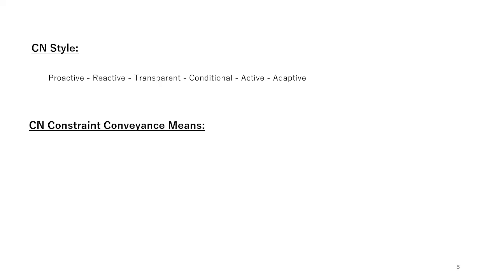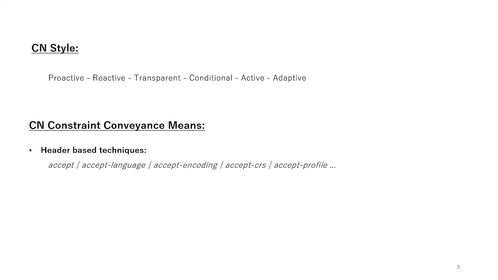We have also what we call content negotiation constraint conveying means. So how are we going to convey these dimensions, their values? We have two main techniques: the header-based techniques, the one that we've seen, like we would use accept, for example, for the media type, accept language for the language, accept encoding, accept CRS, which is for the coordinate reference system profile.